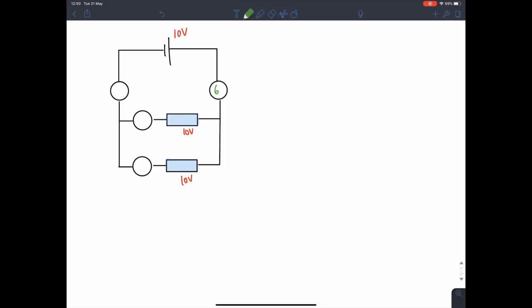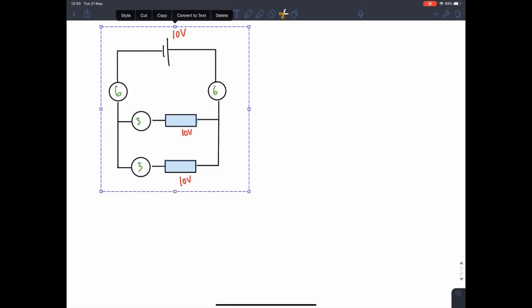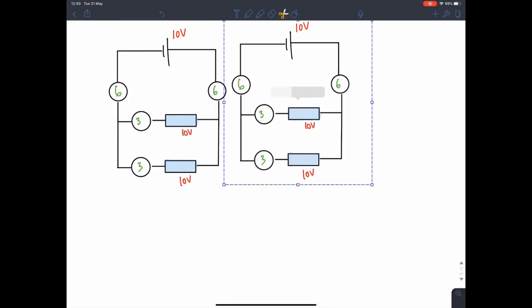So just for simplicity, I'll make it 3, 3. So 3 here and 3 amps here. And again, this branch will be 6. So the way current works is that it comes down the main branch and then it splits into these two. So that 6 splits into 3 and 3, and then those two rejoin back, which is why you have 6 here again. Okay, so what we're going to do now is we're going to add another branch to this circuit and see what happens to the total resistance.